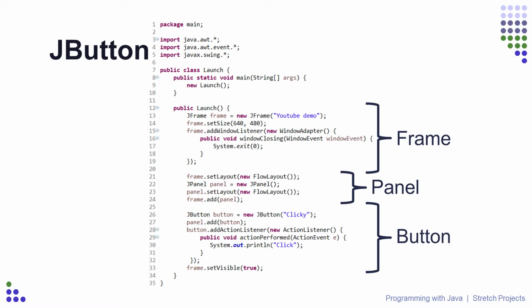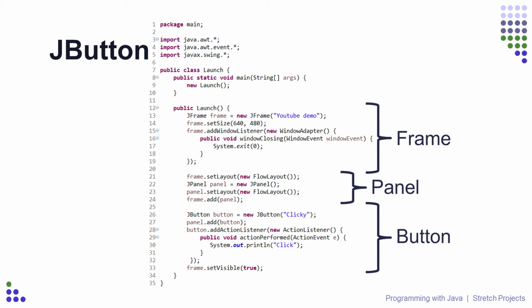The next thing I have added is a JPanel, which I have also assigned to the Flow Layout Manager, and so this is then added to the frame. This isn't really useful in this instance because we're not using it to do anything special, but I wanted to demonstrate how to add panels while we're looking at this. Panels are useful if you separate your buttons out into different areas, for example, especially if you're using Grid Layout Manager for the frame, because it helps you manage each of the sections individually.